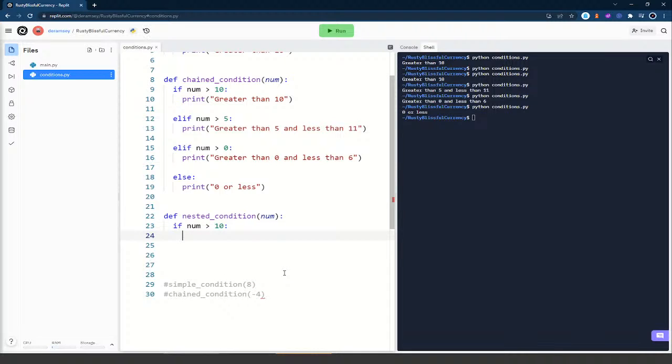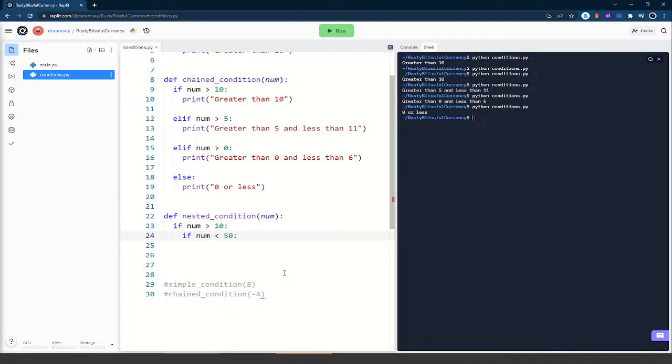So if the number that we pass in here evaluates to greater than 10, then that's going to be true. So it evaluates that statement and it says it's true. But then we could also put another statement inside of this if statement, nested in this if statement, and say if num is less than 50.